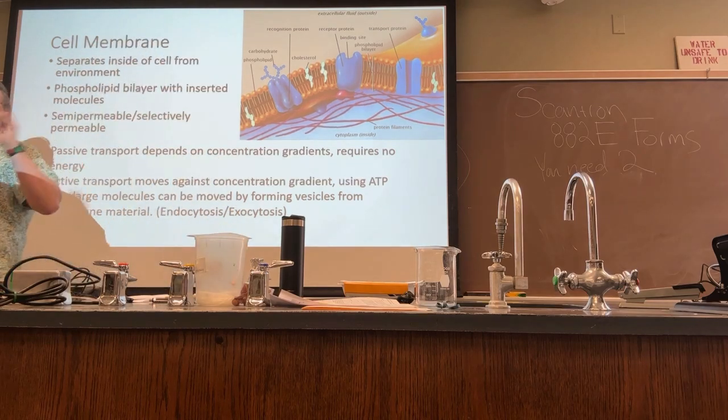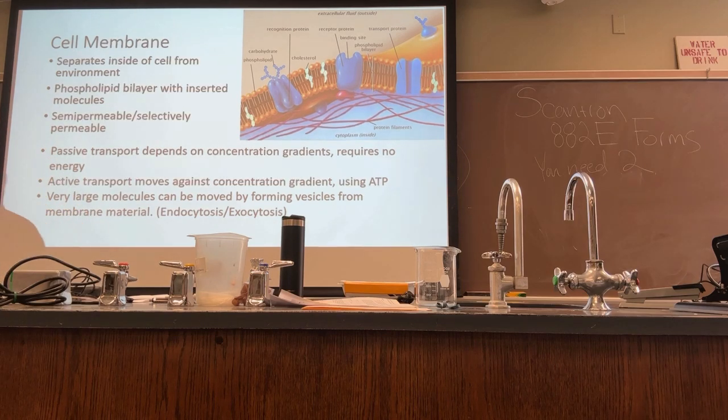Sometimes one cell is specialized to make something that the rest of your body needs, like insulin, okay? And you've got to get that stuff out, all right? So in order to move it out of the cell, it needs to be transported. It can either be passively transported, where it just diffuses out, or it can be actively transported, where it's actually pumped into or out of the cell. More accurately, I should say that it is pumped across the membrane.